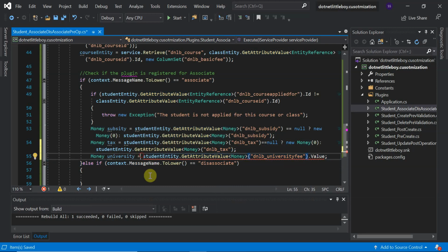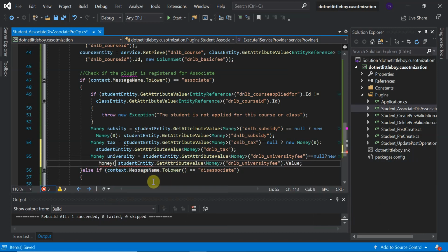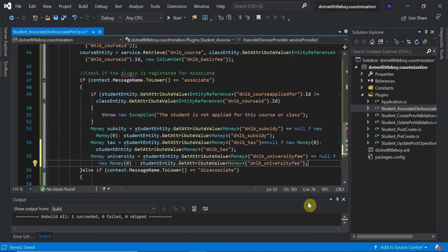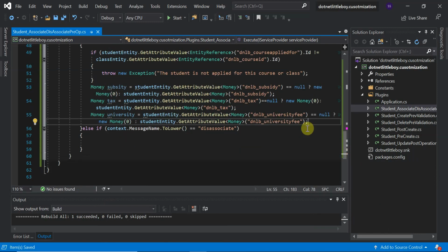Okay, and then here, if it is equals to null, then new money and then 0. If not, then the particular value will select. Okay, so it is done. We set the value.